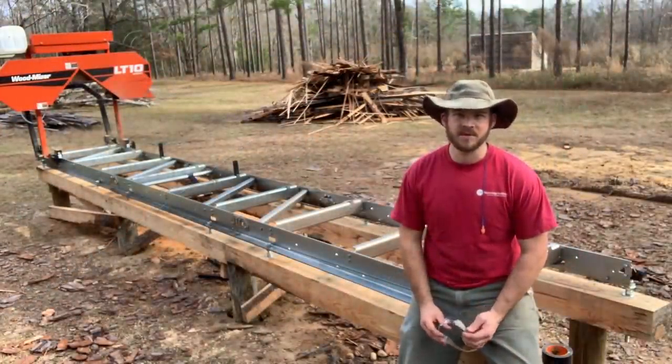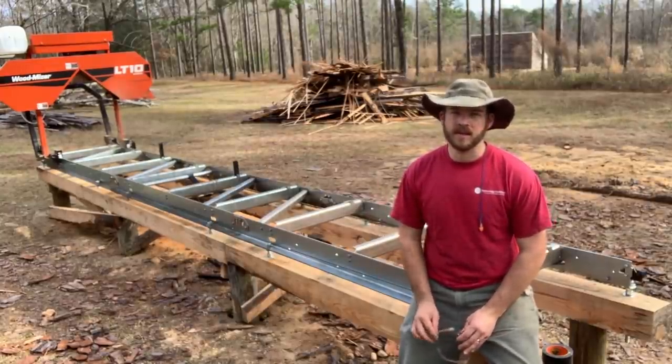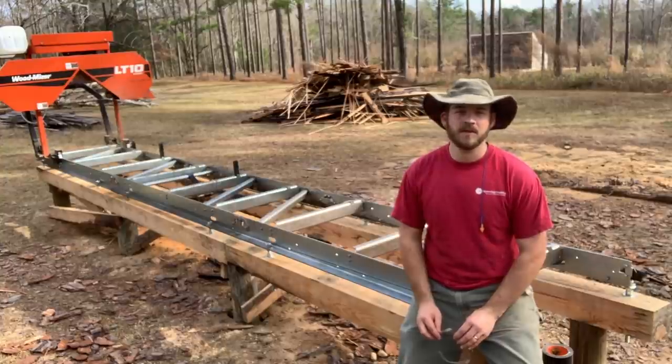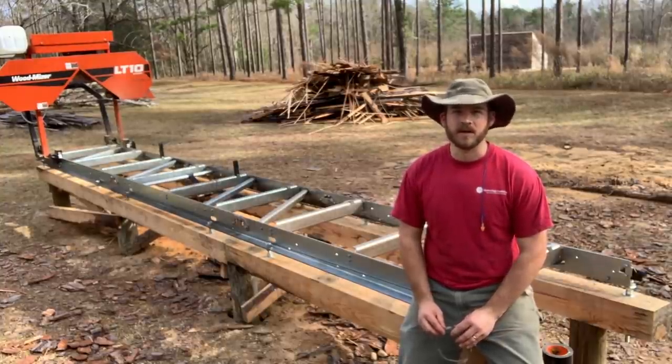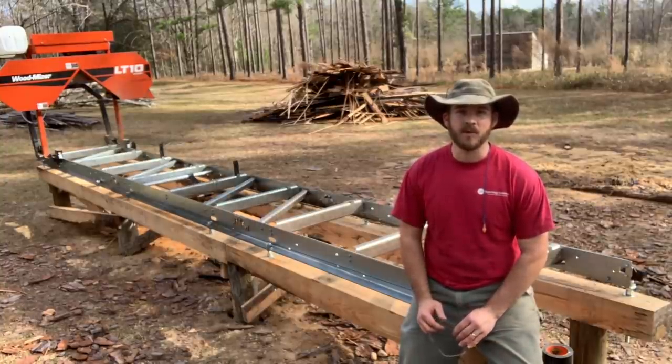So welcome back, everybody, to a very windy day at the sawmill. As you can see behind me, we've got the little LT10 up on its platform. I did not video leveling up the legs on it because it's just kind of boring, tedious work that nobody wants to watch. But we did get it leveled out.